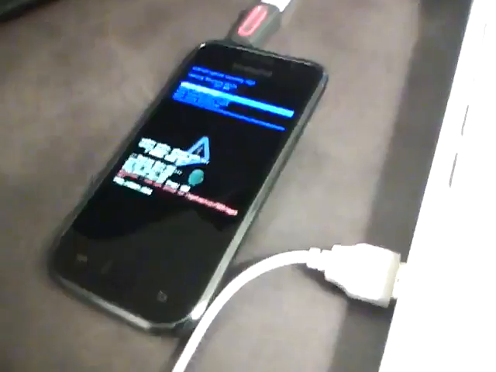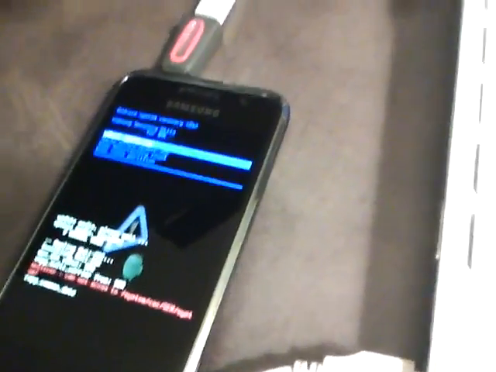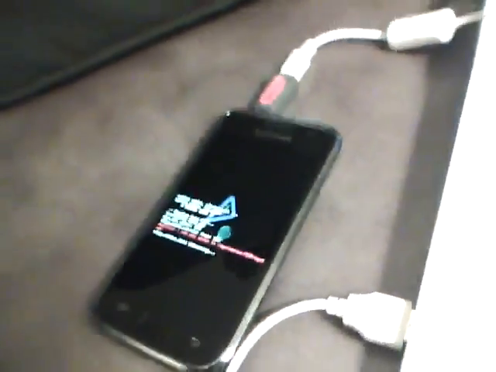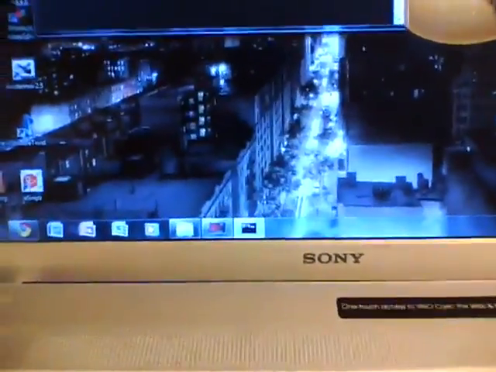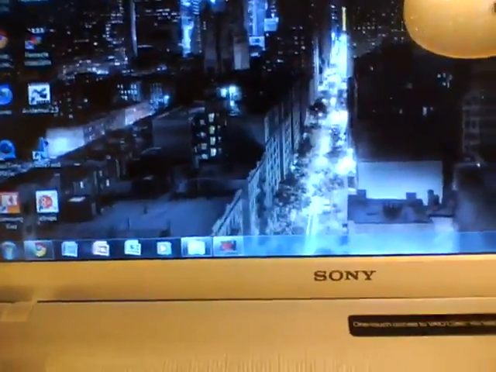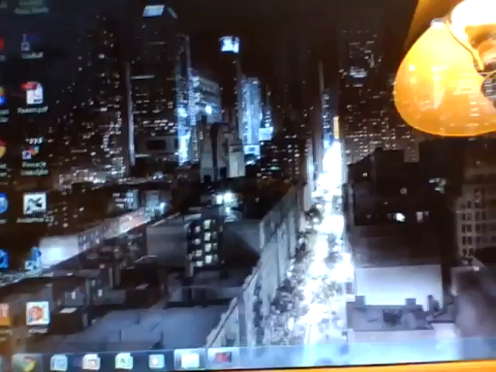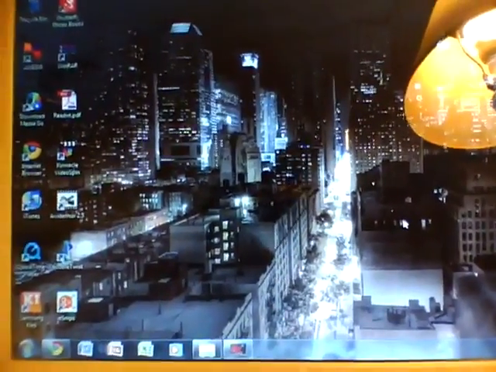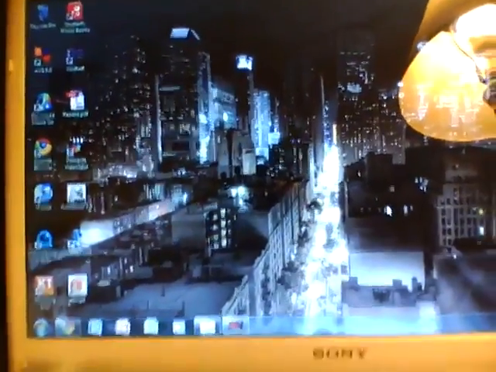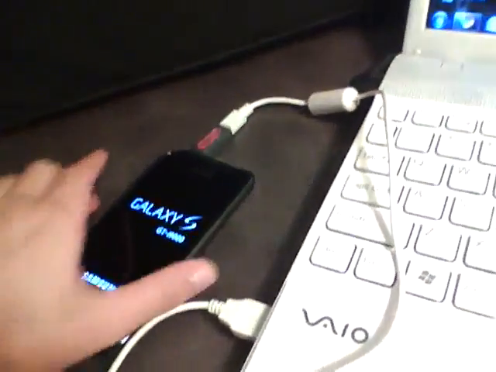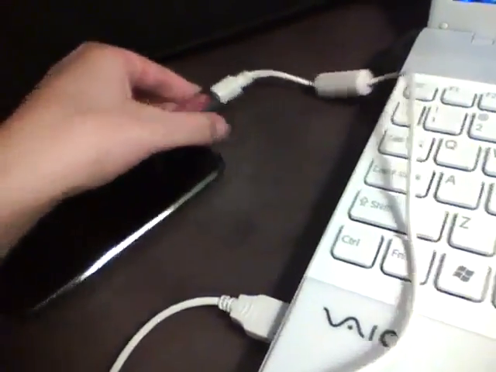Alright, so that's the second way to get your phone to recovery mode. I'm just going to reboot the system now and show you the third way. So I think the third way is going to be the easiest way for you guys. It involves an application called ROM Manager. You can install ROM Manager from the market, and I'll show you that in a little bit as the phone reboots. And we don't need to have the phone plugged in anymore, we can take it out. So let me just do that.